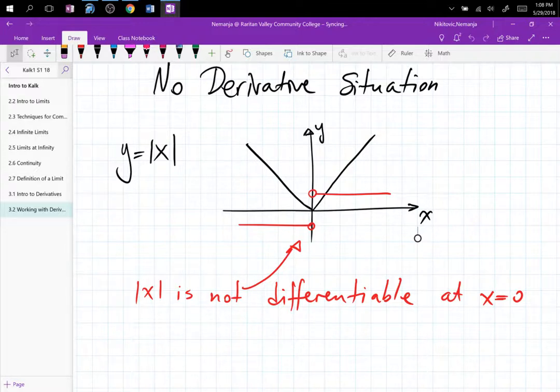Why? Well, because the left side and the right side are both fighting for their own right. The left side wants that slope to be -1, the right side wants it to be +1, and they do battle, right? So, for us to smooth that out, we just say, okay, separate, and there will be no derivative at that point. And that's what it is.